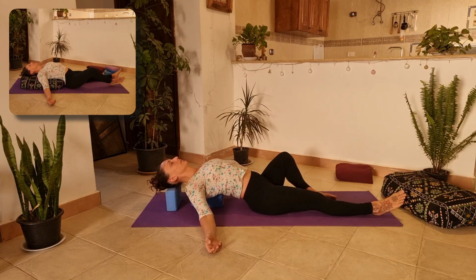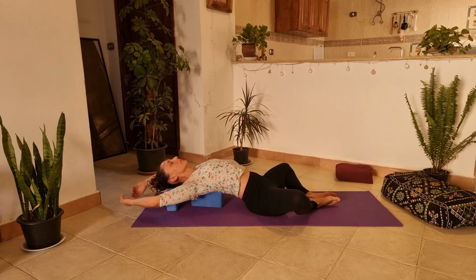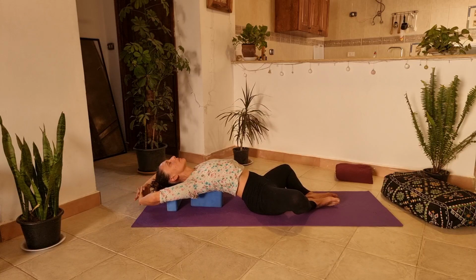Take a big breath in and a soft, audible sigh out. 2.5 minutes to go. Wherever you are, fully release into the supported posture.